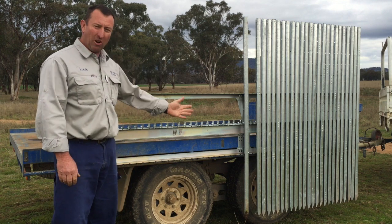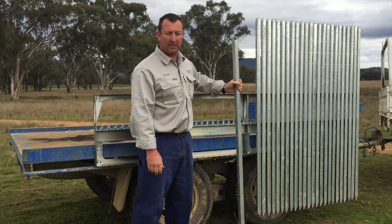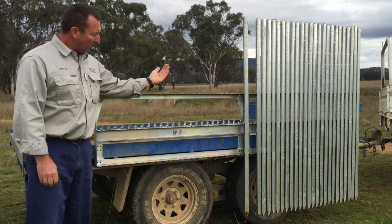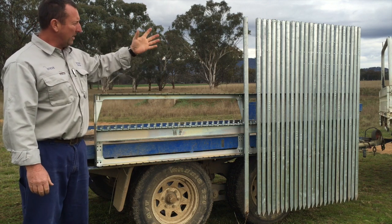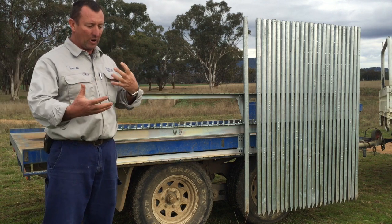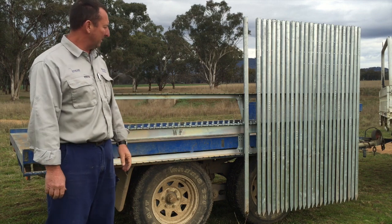We mark out our line, and once we get to where the post is, you just unclip the post, put it in and drive it in. You can see how easily that post went in. Obviously it takes some time to load them, but the benefit of having all the wires threaded through the posts, and the ability of the Blue Jenny wire spinner to create less friction, means that you have a better outcome. You get more work done in less time — make more money.